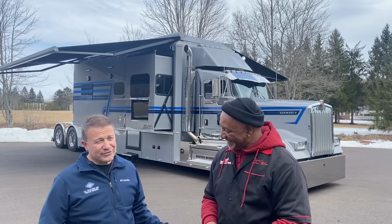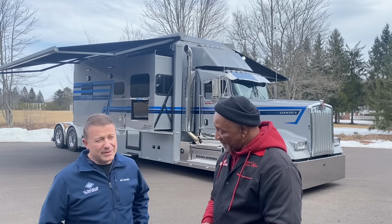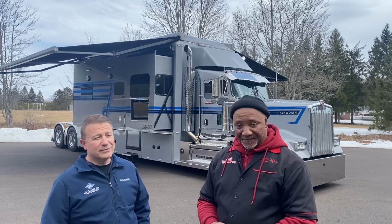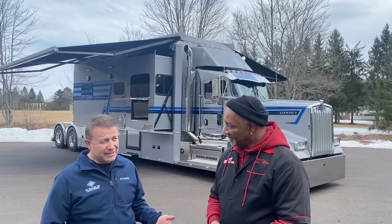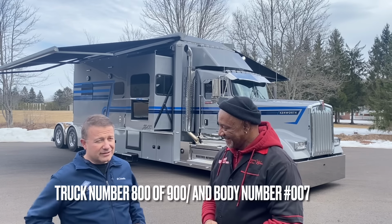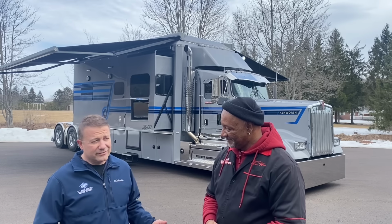Thought it was going to be the forever truck, but I'm a Kenworth guy. Yes. And my other stuff is Kenworths, and so I wanted to get a W900, and from the COVID, it was a struggle to get a truck even ordered because they were on allocations. I had to wait, so it actually worked out that I ended up getting the 100th anniversary edition. So I was kind of glad that I got pushed back an extra year. So we got the 100th anniversary edition truck, and I got the number 800 of 900.